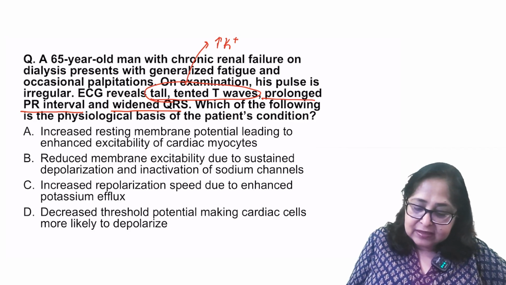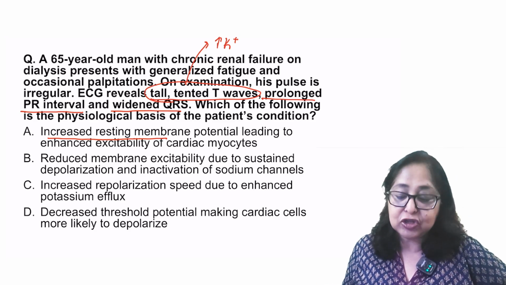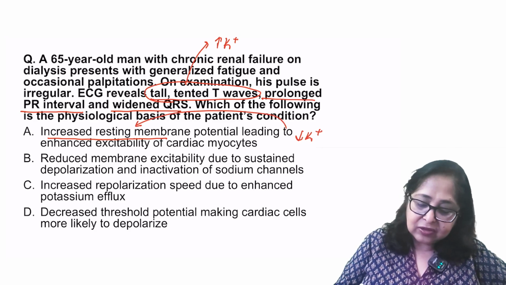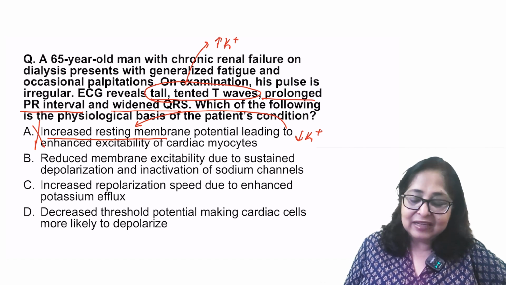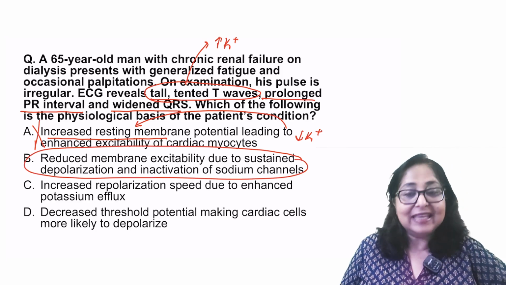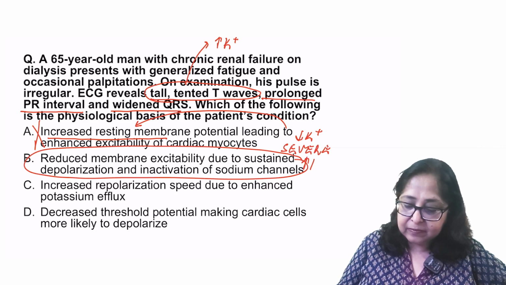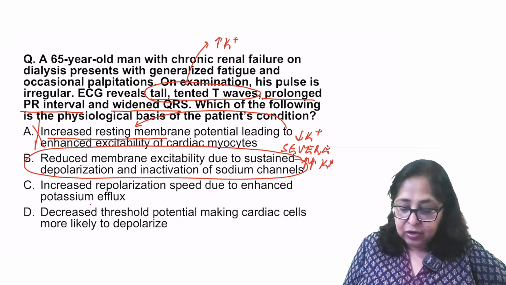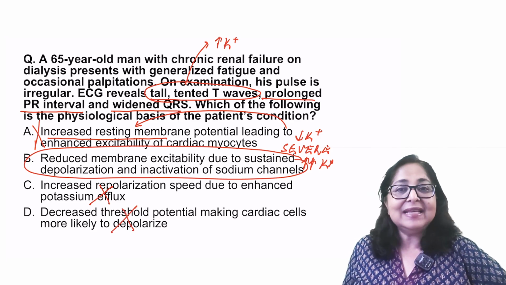Is it an increased resting membrane potential? Increased resting membrane potential is a hyperpolarization, which we see in a hypokalemia. So this is not the answer. Is it a reduced membrane excitability due to sustained depolarization and inactivation of sodium channels? Yes, this is seen in severe hyperkalemia. Is it increased repolarization speed? No. Is it decreased threshold potential? No. So answer here is B.